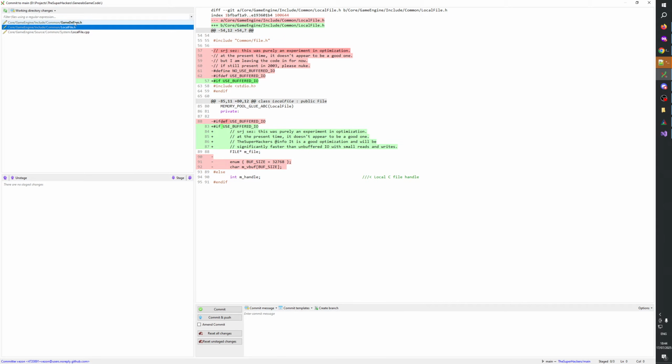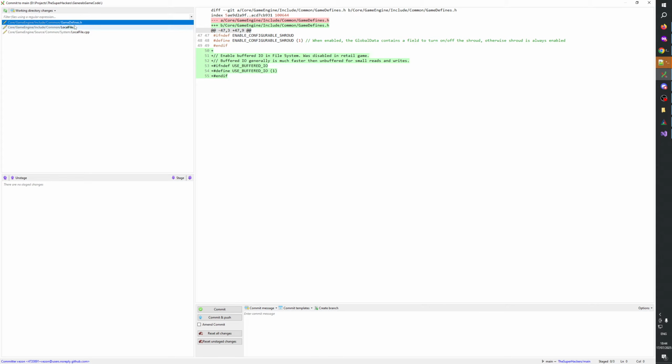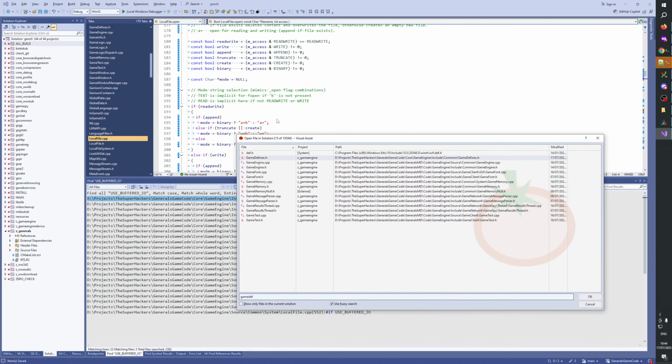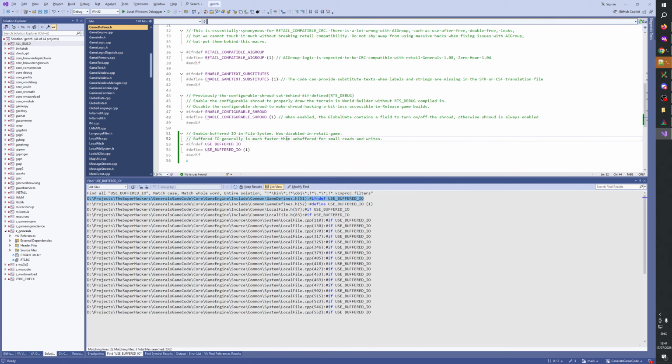Use buffered IO. We have a typing error here. Then, there we go.